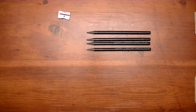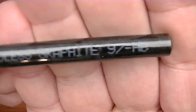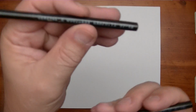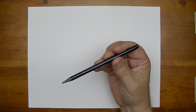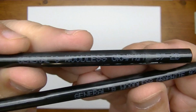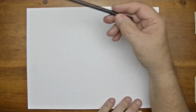So next we bring out some drawing paper and we test these out. That one right there, HB. Notice the lettering is a little lighter on that HB than it is on this 4B. The 4B and the 6B appear to have different type of lettering than the HB and the 2B, which is really weird that they're not consistent.